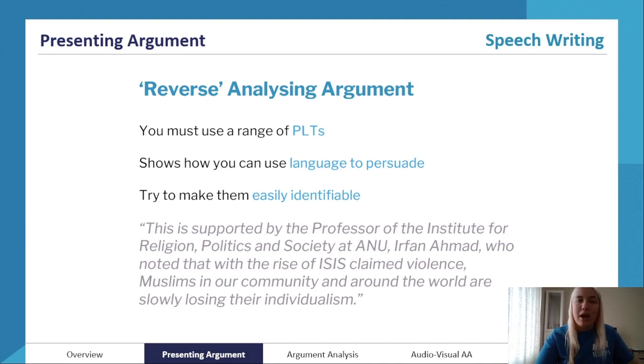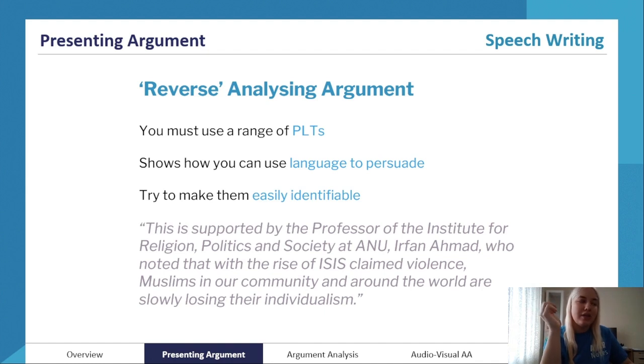So what are some of the requirements of this task and in general to create that effective, engaging speech? You must be using a range of PLTs embedded throughout. So this is what you have to analyze in your statement of intention as well, is your deliberate choices. So make sure you've planned to make sure your oral has enough PLTs. Really, they should be all over the place. Otherwise, your piece isn't really persuasive.